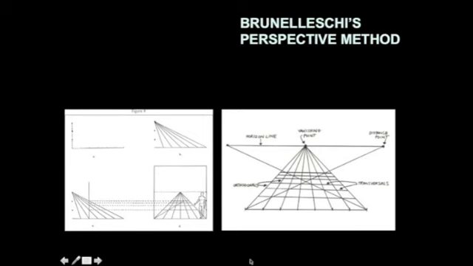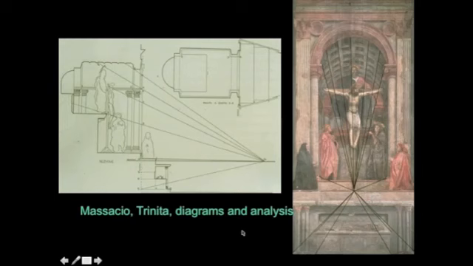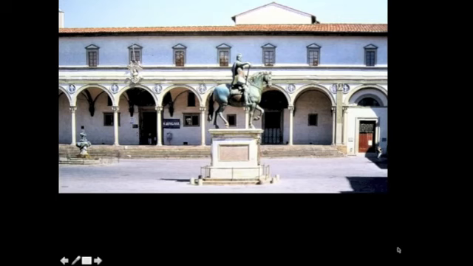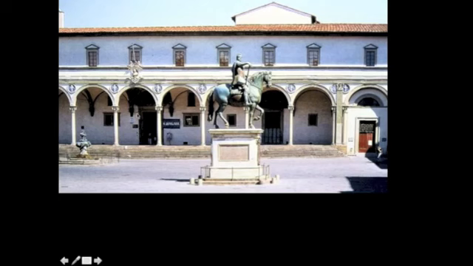The Trinità by Masaccio is an example of one of the friends of Brunelleschi to whom he explained this method, and here in this painting in the Church of Santa Maria Novella you see it being used to effective ends. The Trinity painting is interesting because it's not simply using perspective — it's also using Roman architecture: a barrel vault with coffering and ionic column capitals. There's an attempt to get it right, but the proportions Masaccio uses are pretty slender, his sensibility close to Brunelleschi's in projects like the ospedale, where there's an attempt to recover elements from ancient architecture but the sensibility is still too slender, too gothic, too spindly.